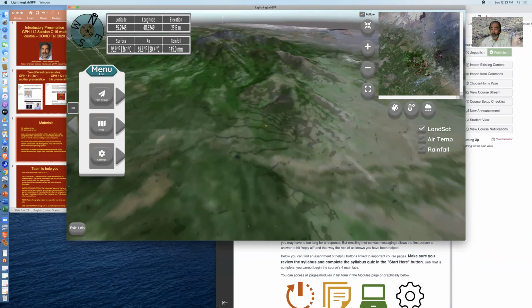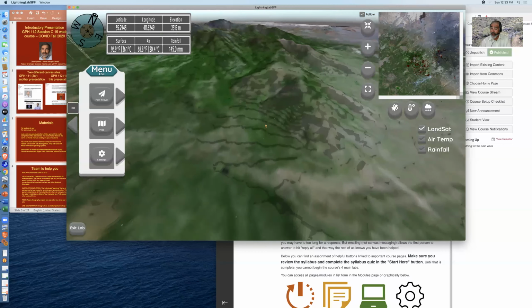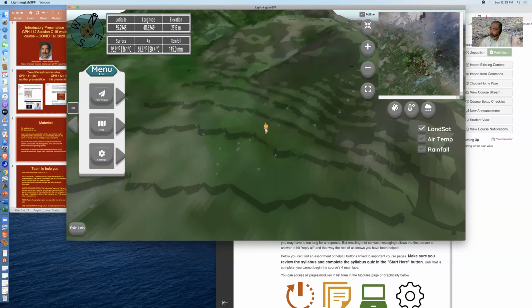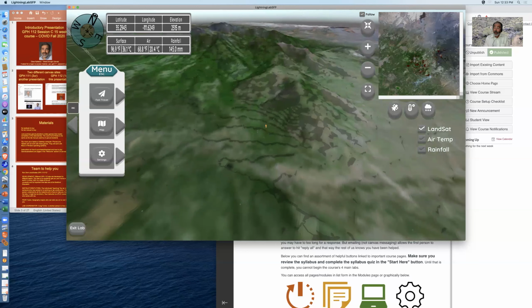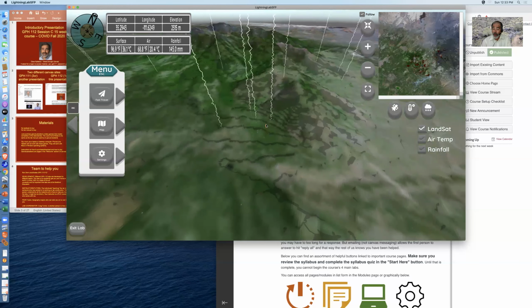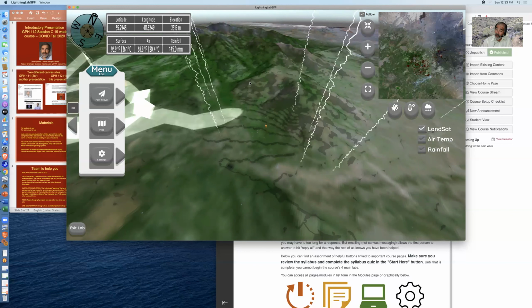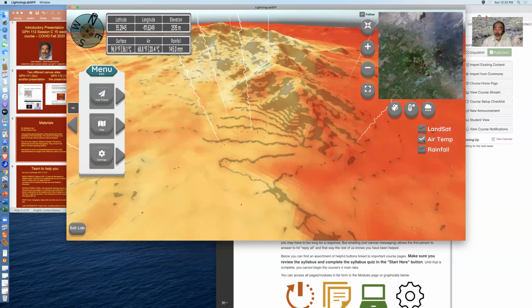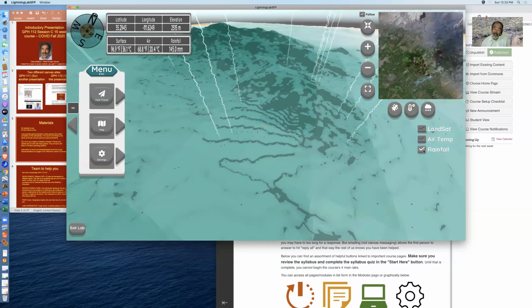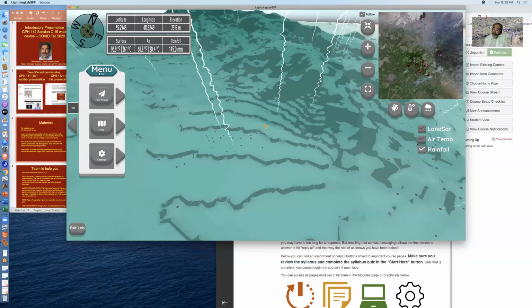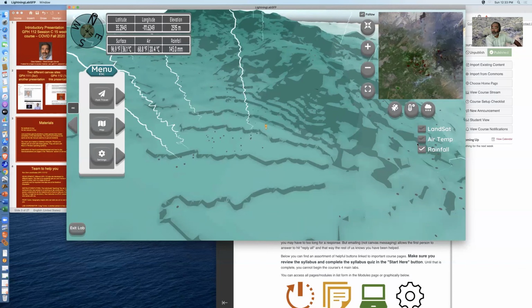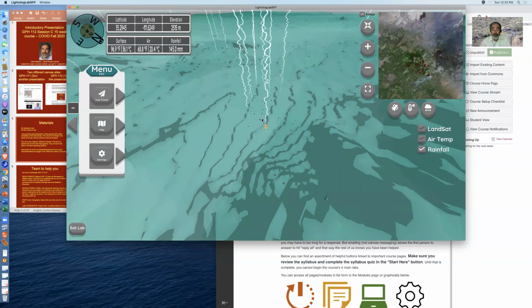I've zoomed out so you can see that there's a cluster of lightning strikes. This game is absolutely unique because these are data from August of cloud to ground lightning strikes. And in this lab, you get to interpret why you see patterns of lightning strikes where you do. You'll be using a Landsat overview on the topography, and you'll be looking at air temperature data and also rainfall information. So this is the same thing that would happen in a real physical geography lab course, only it's cooler because instead of looking at maps physically, you're looking at a geovisualization where you as the avatar can interact with the data. That's really what we're all about in this lab.